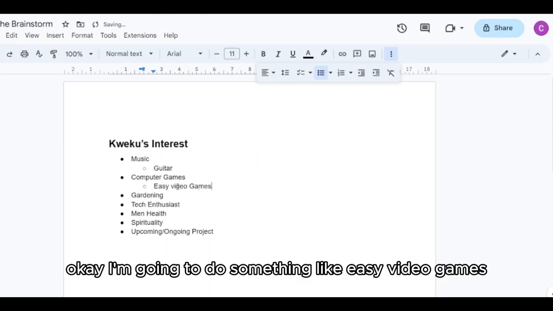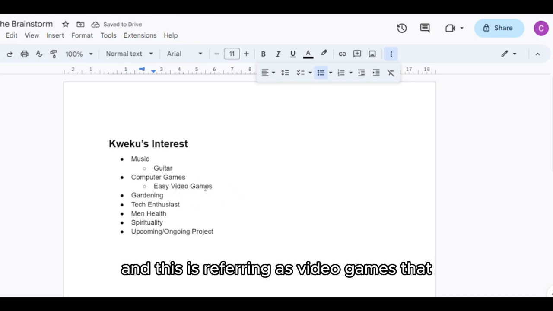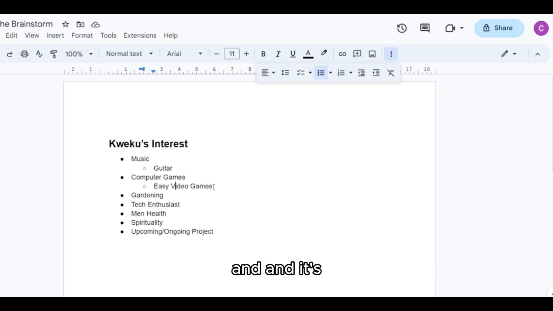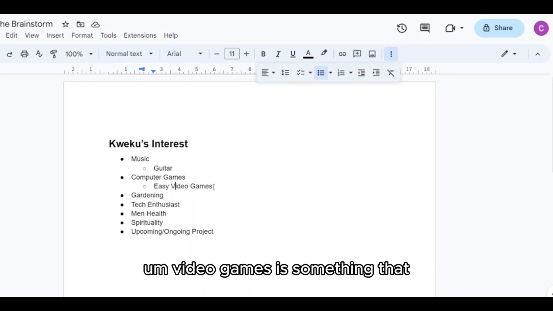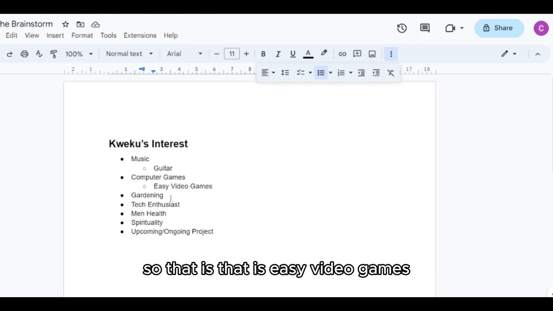This refers to video games that are very simple, that you can play on your smartphone, and you don't have to use a joystick and stuff like that. It's something that will help you unwind. So that is easy video games.